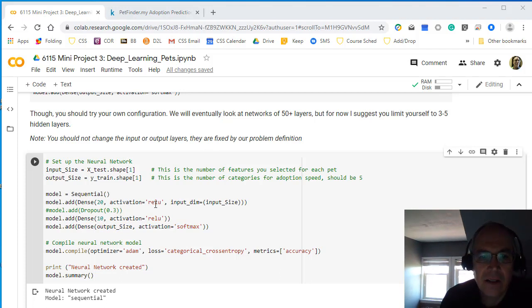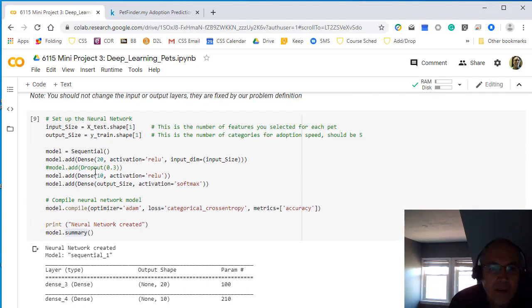And again, in our other layers, we're using these rectified linear units, which are common these days, instead of the sigmoid units. So once we've set up that network, we compile the network. We use a certain optimizer, and again, we calculate the loss, and we use a certain way of doing this that's set up for categorical data. And we're going to try to measure the accuracy. So a metric we're going to keep track of is accuracy here. So we're going to compile that network and then print a summary of it.